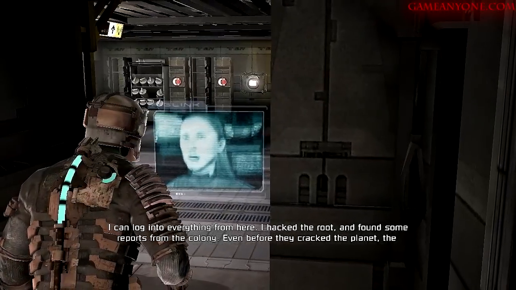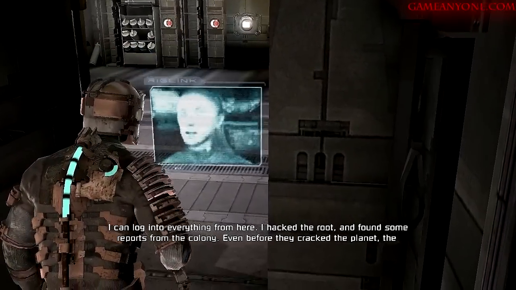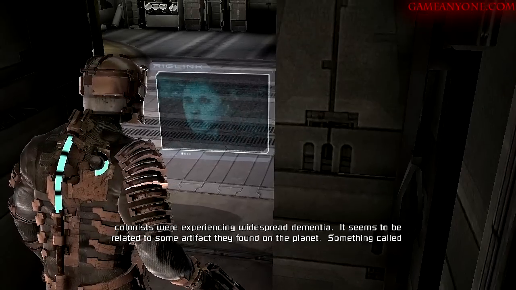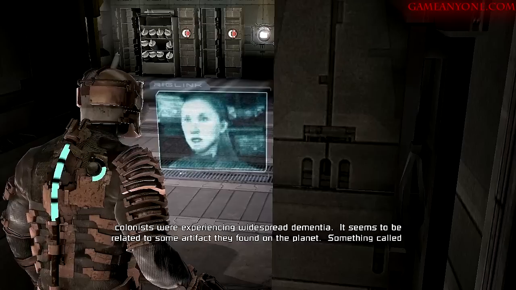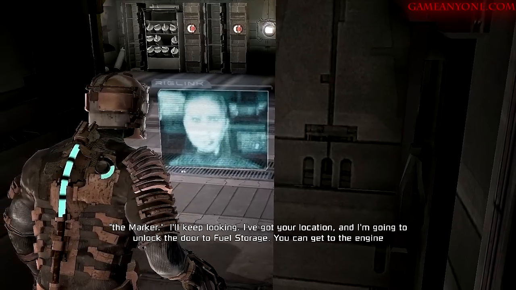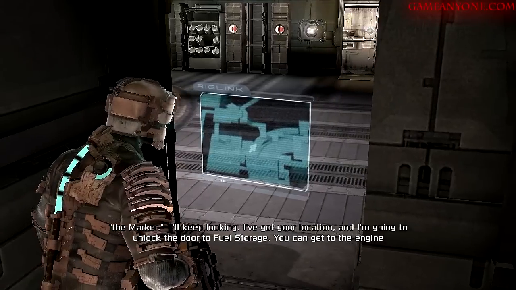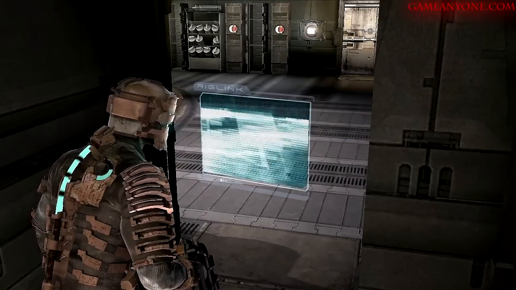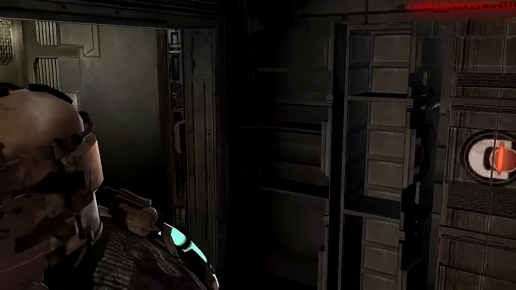I hacked the root and found some reports from the colony. Even before they cracked the planet, the colonists were experiencing widespread dementia. It seems to be related to some artifact they found on the planet. Something called the marker. I'll keep looking. I've got your location and I'm going to unlock the door to fuel storage. You can get to the engine chamber from there. Sounds good to me.